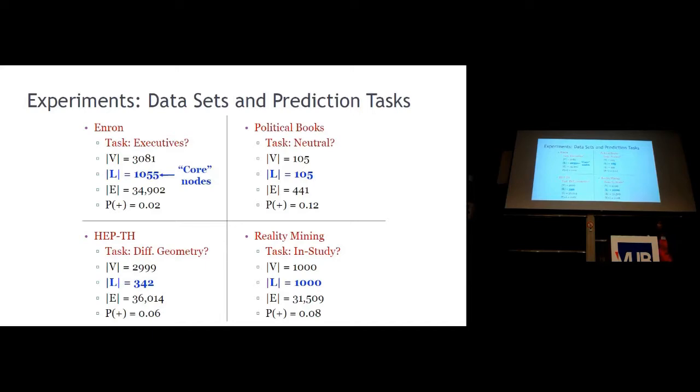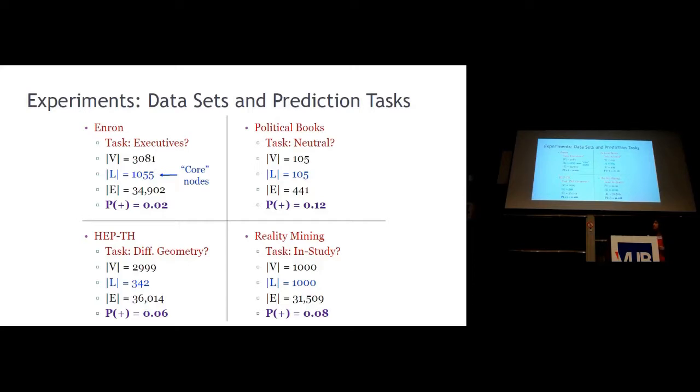So the one thing to pay attention to: V is the number of vertices or nodes in each of these networks. L is the number of nodes that actually have some labels. These are the core nodes. So there are cases in which even when I have all the information, I do not have labels for all of them. And we're going to vary these so we make it even sparser. And then what is E? E is the number of edges, the number of dyads that you have. Capital V is the number of nodes.